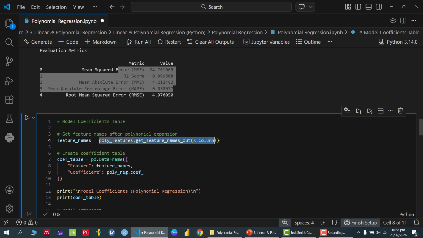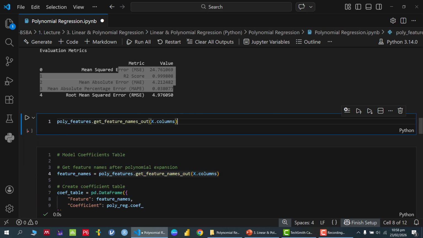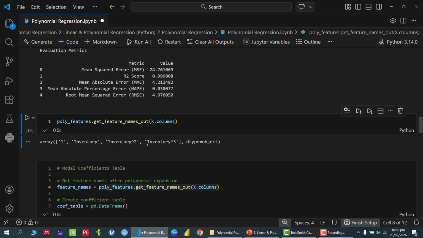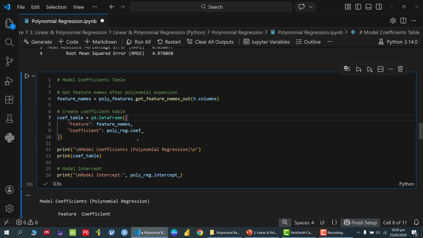If I write this and run it, you will see that it gives me inventory, inventory square, inventory cube, because inventory is our independent variable, the X. So it is giving me the polynomial powers. Then in the feature column, I am getting the feature names: inventory, inventory square, inventory cube.